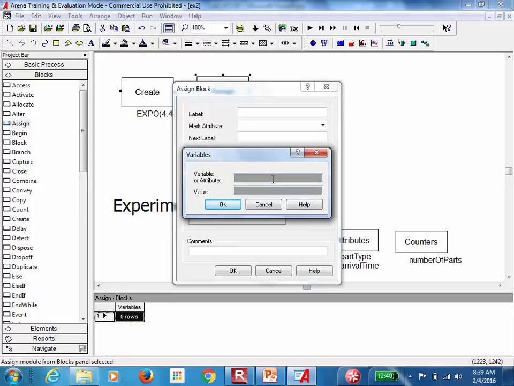So I'm referring to the arrival time, so I'm going to type the same name, arrival time. Okay? And now I have to provide a value for that. So as I mentioned, there's a variable in Arena that gives you the current time of the simulation. So that's the variable that I want to type here. Okay, so the value is going to be t now.